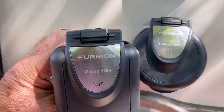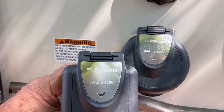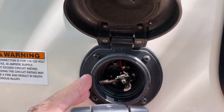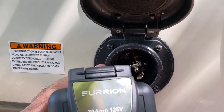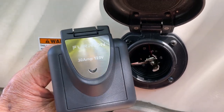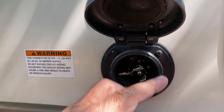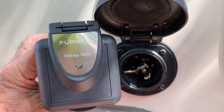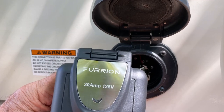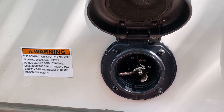This one here that I got is actually a marine grade, so it's sealed a lot better than this one is. So I'm gonna take this one out, and then I'm gonna show you the difference in these side by side, how well this one, the square one's made. It looks like the bolt pattern will be the same, so I'll be able to just use the same holes. So I'm going to get this thing pulled off and show you the comparison in them.